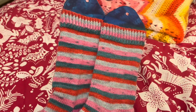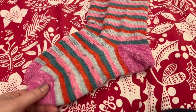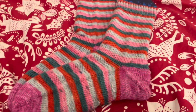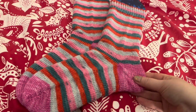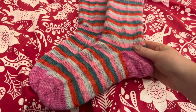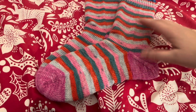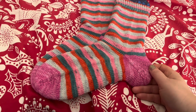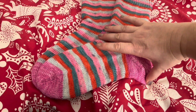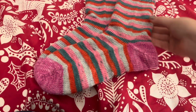I finished. Looky look. 2 heels, 2 toes. I'm thrilled to bits with them. They always look a bit weird and baggy on my sock blockers. And the reason for that is that my sock blockers are just like standard foot sizing, I assume. They're a large, but my instep is much deeper than that. Much deeper. So that's why I make an extra deep forethought heel, because it accommodates the height of my instep really well. So that's why it always looks a little bit baggy around here, because I've put extra fabric in.